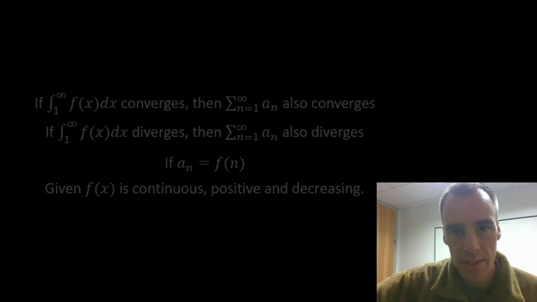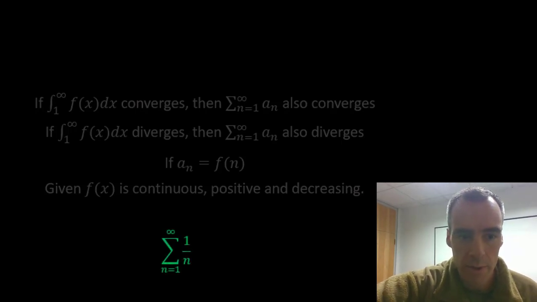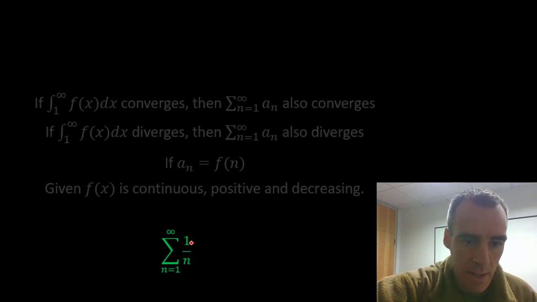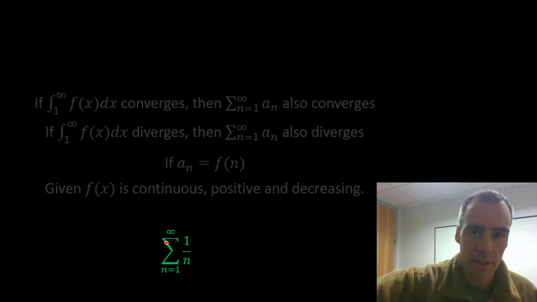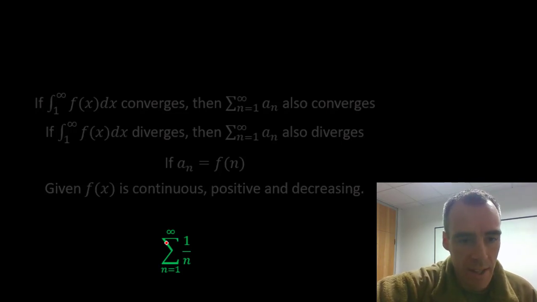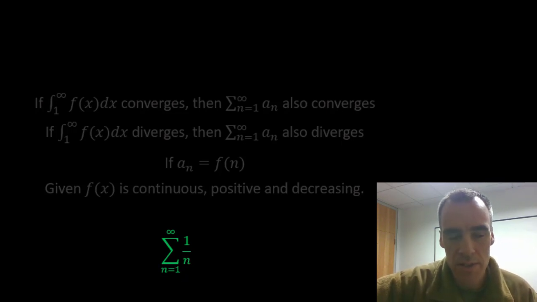Got a question for you. Consider the harmonic series. You may be very well familiar with this series. It's the series of 1 over n from n equals 1 to infinity, and intuitively you might imagine that as n gets really big, this 1 over n is getting really small, so we're going to be adding increasingly smaller values and this series is going to converge. However, as you very well may know, the series actually diverges.